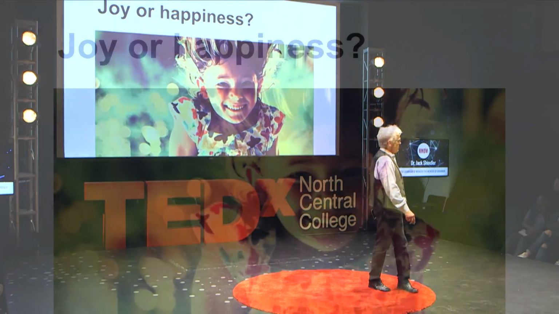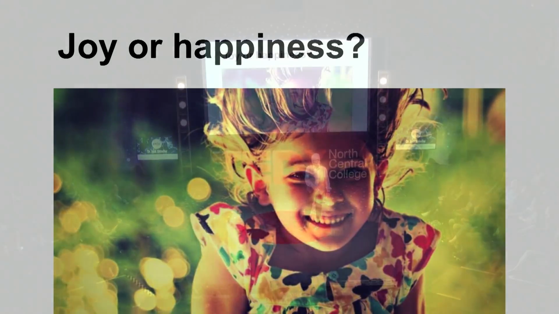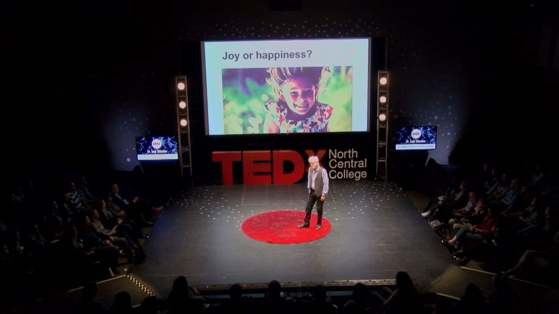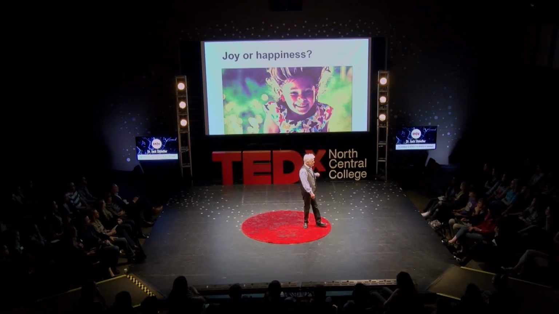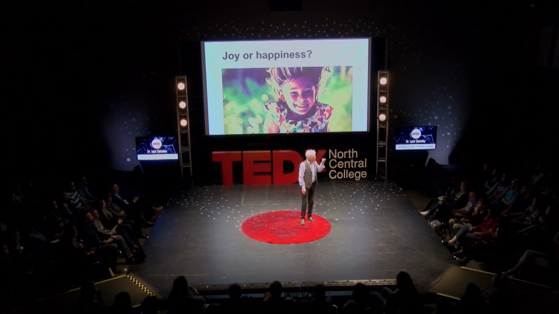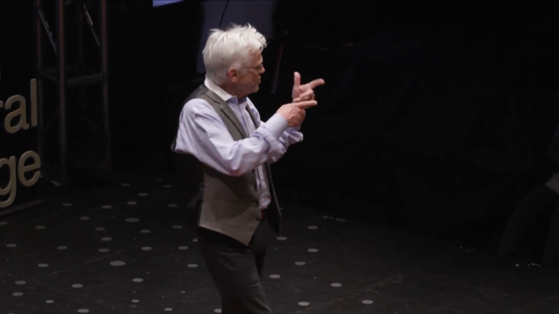Or is this a smile of happiness? And what do you think happened? Well, it turns out the people in the library thought it was, more than likely, a smile of happiness. The people in the bar thought it was a smile of joy. Why? Because they were experimenting with something called the embodied simulation hypothesis, which suggests that the way that we get to understand abstract words is to actually simulate the actions that are implied with words around them.